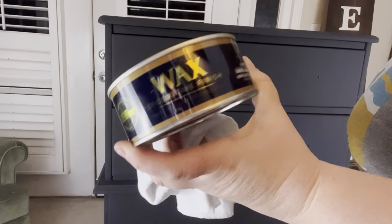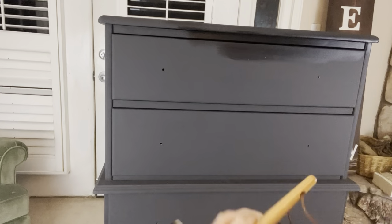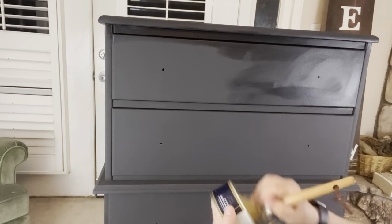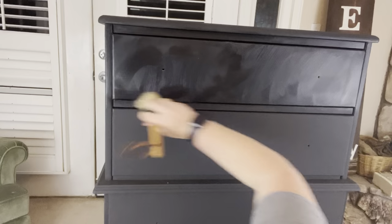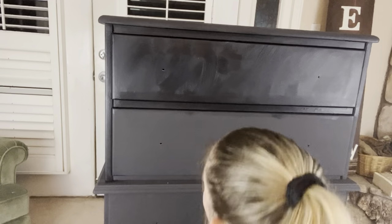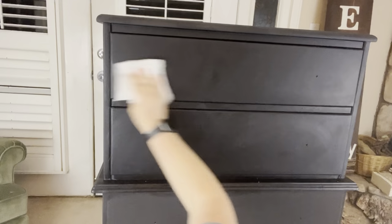So after everything had dried, I came back in with the Behr decorative wax in a clear, and I went over the entire dresser and rubbed the wax on with a brush and then buffed it out with a lint-free cloth. I did 3 coats of this wax over the entire piece of furniture, drawers, the top, the sides, even over the picture that I had already decoupaged. I still wanted to make sure that all of that black that I had blended into the picture and around the sides had coverage, and I wanted it to be consistent across the entire drawers, so I used that wax to go over everything. The wax gives it a matte finish with a very light sheen, but it definitely helps to deepen that color and give it that protective coat.